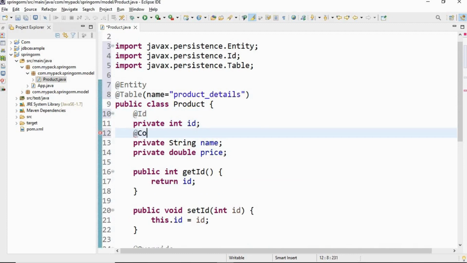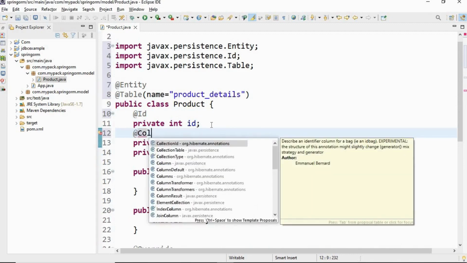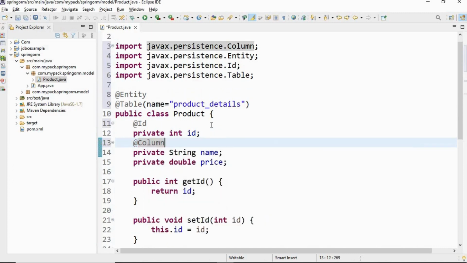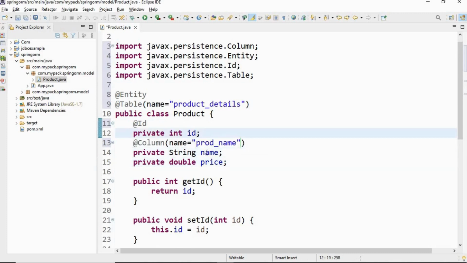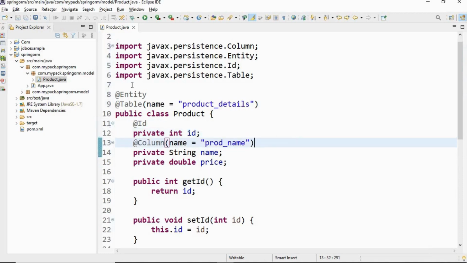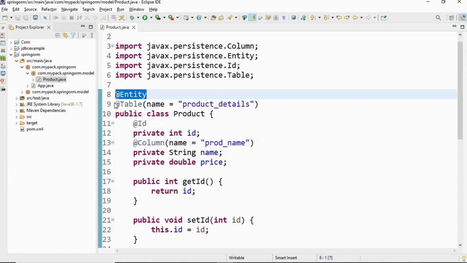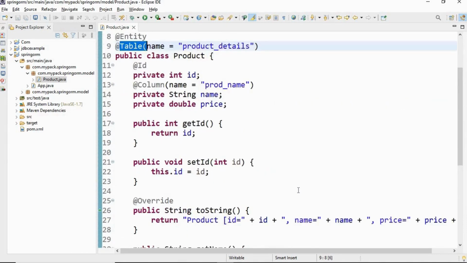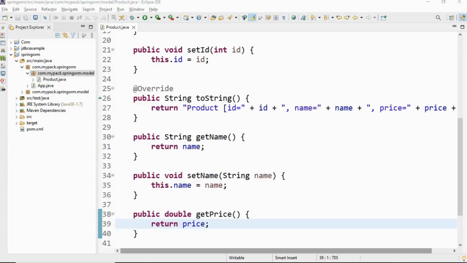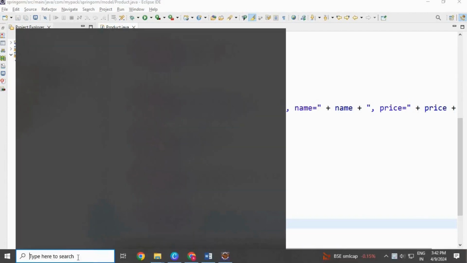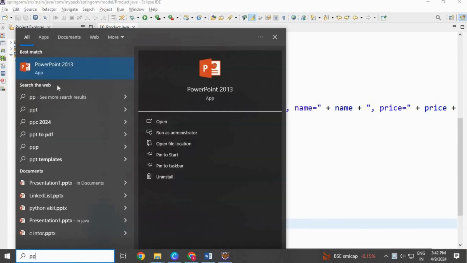We can also change the column. We can have a column name as well. Like, we can use the @Column annotation, and inside that we can give the name of a column. If we don't specify this, then my column name will be the field name by default. I'm just specifying it to give you an example. This is my ID name, and there is a table name. Let's format and then save. This is my entity that shows this is my product, this is my table. Okay, then save.